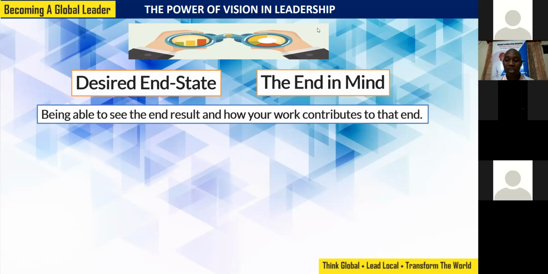And his response was, "I am helping to put a man in the moon," because that was the bigger picture or the purpose of that organization. That is what they were working towards. And so whatever other roles and tasks that people were assigned, the bigger picture was all of us are here to see the grand vision of this organization is achieved. And therefore, that's why we are talking about vision is being able to see the end results and how your work contributes to that end.